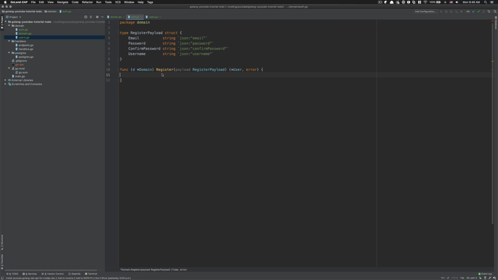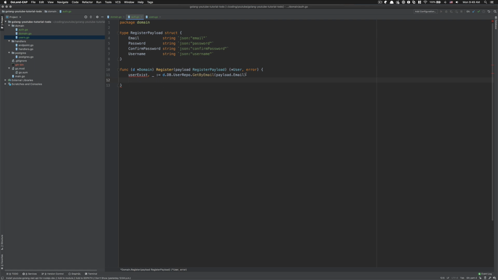Now what I can do is some logic where I check if the user exists. Because of the domain here, I have access to my DB, where I have access to my user repo, and now I can call my function GetByEmail. To receive my email, I can just take it from the payload, where I have access to my email as a string.